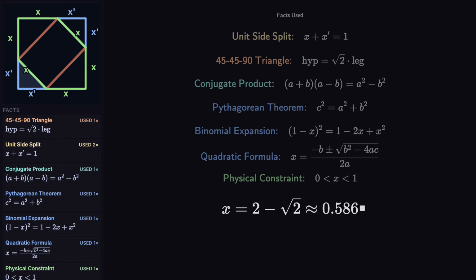Now I want to point out something deeper about what just happened. In both methods, algebra abstracted us away from the geometry very early on. After just one or two geometric observations, the picture disappeared and the rest of the work was entirely symbolic. Distribute, collect terms, apply a formula. This is extremely efficient. The heavy lifting is localized. You don't need to hold the whole picture in your head.